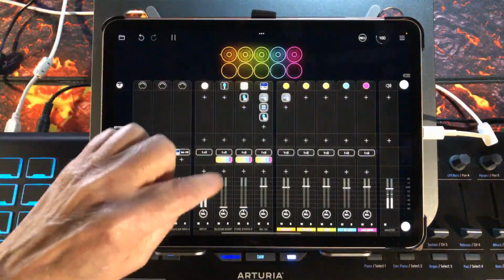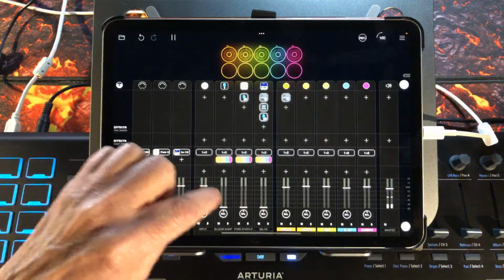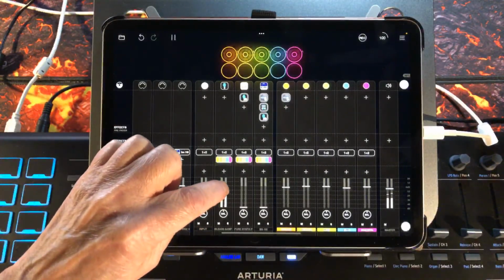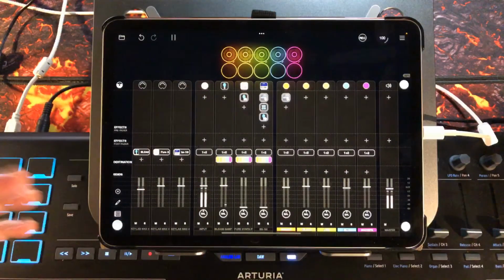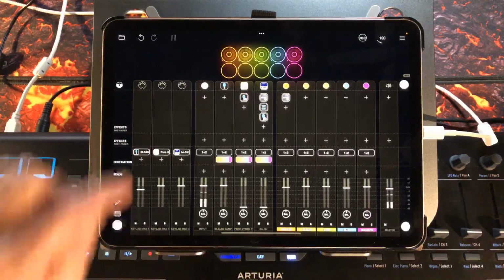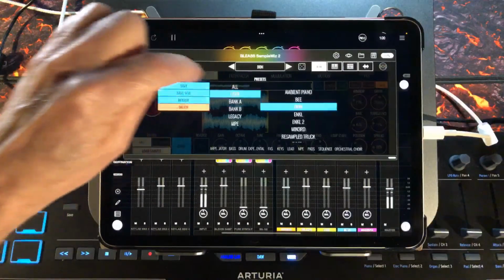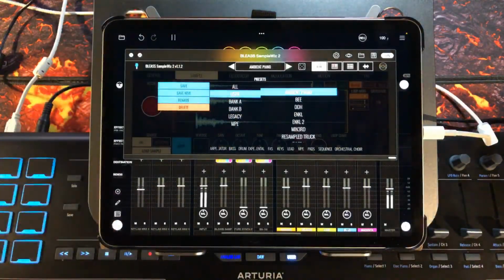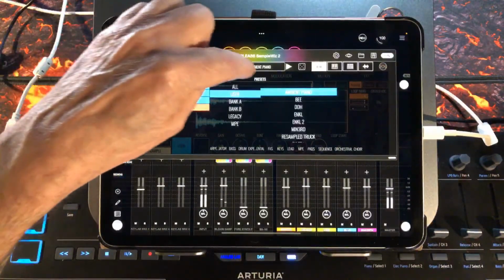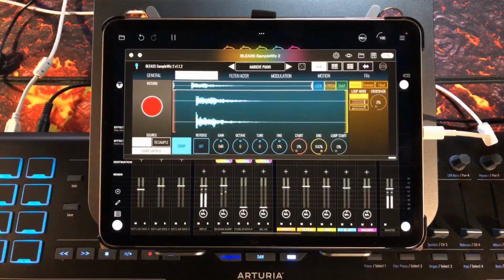Then I can close it and go back to my main one. I can turn that down now, nothing's coming through. Turn up my SampleWiz, which is in an instrument slot being controlled by my MIDI controller. Open this up, go to user, and there's ambient piano right at the very top, what we've just recorded. And now we can't hear it because we need to adjust it, right?